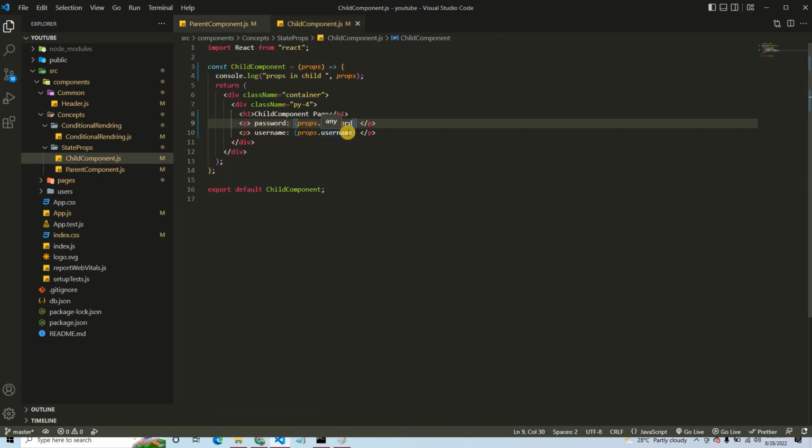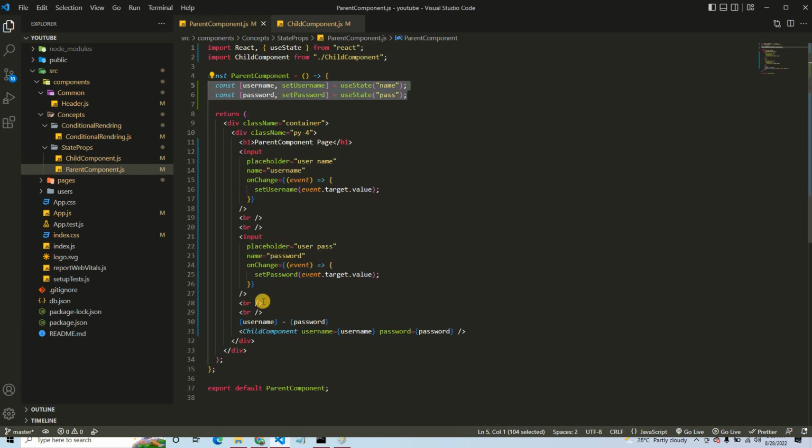Now I want to pass my data from this child component to the parent component. Again, sending our data from the parent component to child component is very easy. You can just send a value and we can send an object from this parent component to the child component. Now I want to pass my data from child component to parent.